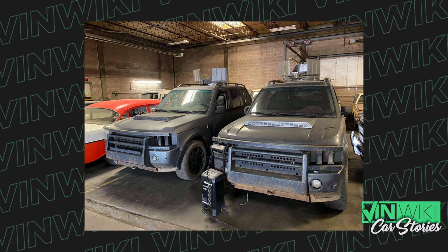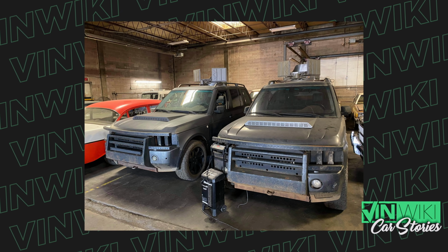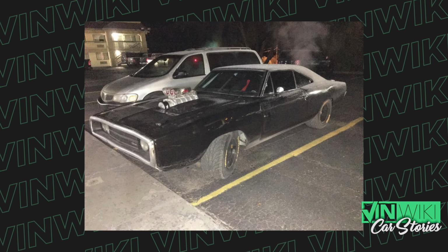Like, it's that bad. So for 3 Range Rovers that have been predominantly beaten to hell, used as movie props, destroyed, beaten up, and are now sat in the desert in El Paso, I can assure you they're going to need some love. So let's just do a resume of my Fast and the Furious replicas and real cars, shall we say. So let's start off with the NOS Charger. Electric wheelie car from the movie.